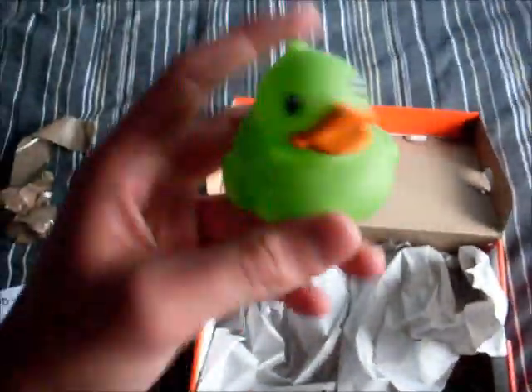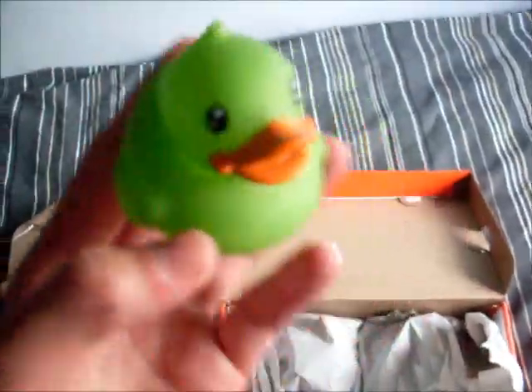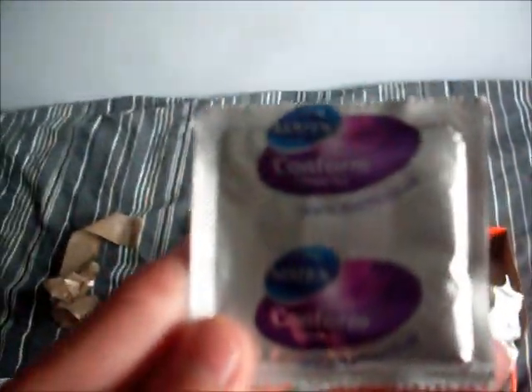We've got a rubber ducky — it's a standard in every HD PBR card box. We've got a jar of silver skin onions, very handy when you're on Xbox Live with all your friends. We also have a lovely mate — it's a condom called Flosafit condom. I'll be using that on hairline later.